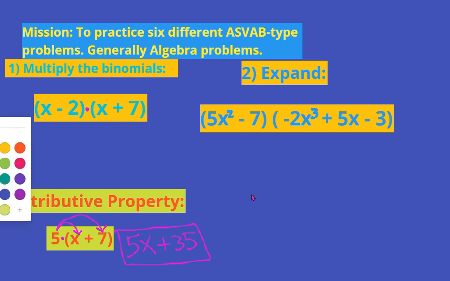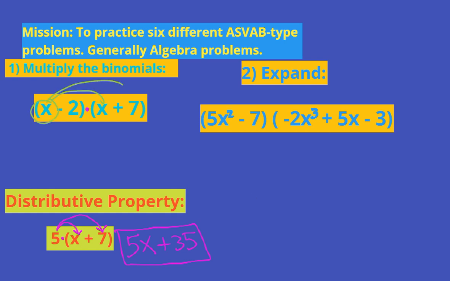I often say, well, it's like Christmas. X and negative 2 are going to go to a party over at X and positive 7's house. And so X is going to bring one gift for each of the neighbors. And negative 2 is also going to bring a gift for each of the neighbors. So X has to be multiplied times everything in the other parenthesis. And this negative 2 has to be multiplied times everything in the other parenthesis. Notice they're not multiplied times each other. All right? So how do we do that?